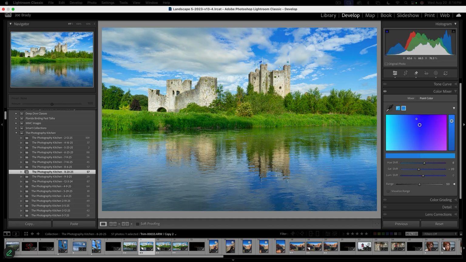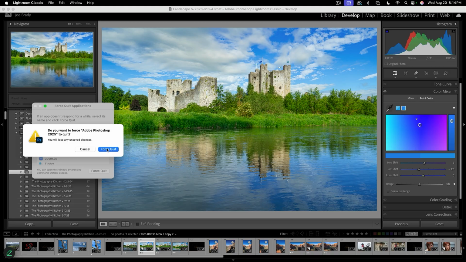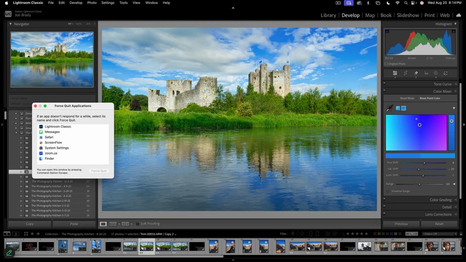If I walk away. Yeah, Diane's claiming that it's her fault. Wow, do you hear that little noise? Can you hear that? All right, it's trying. Don't know what this is all about, but you can see my little spinning beach ball. You know what? Lightroom crashed. Look at that. Interesting. Oh no, it didn't. It got recovered. I'm going to force quit Photoshop and let it start again. I don't know what the problem was.